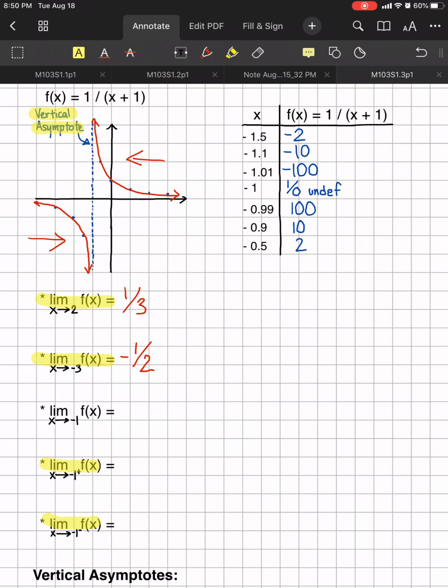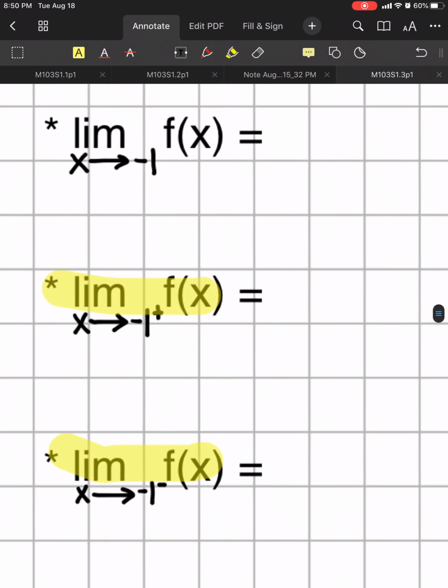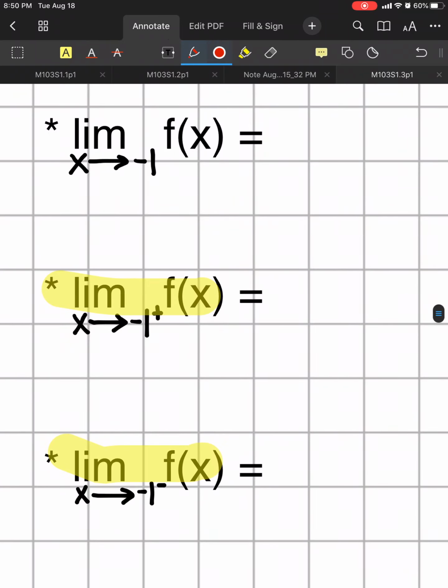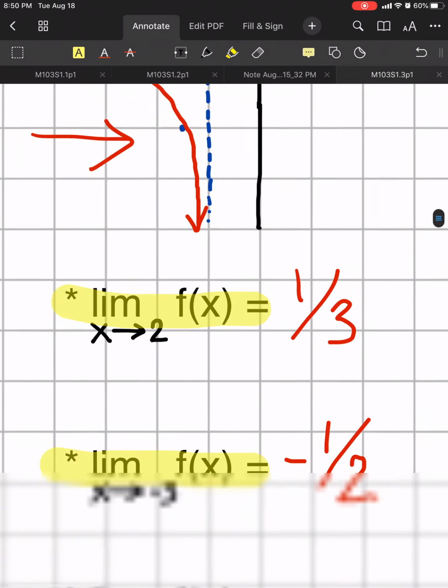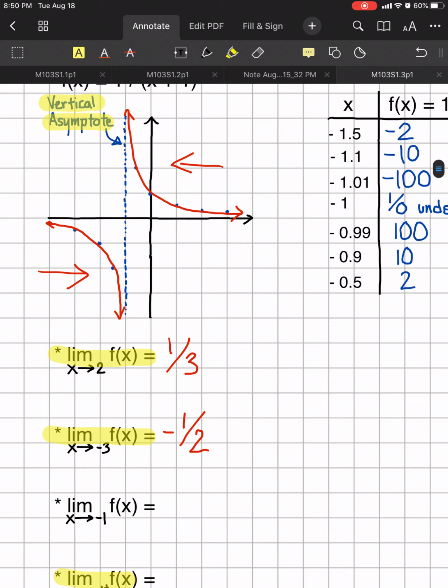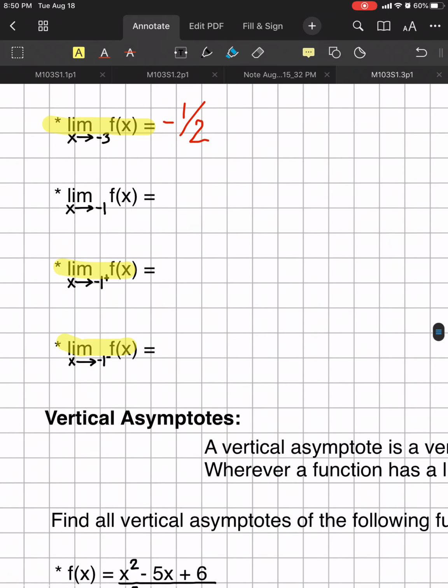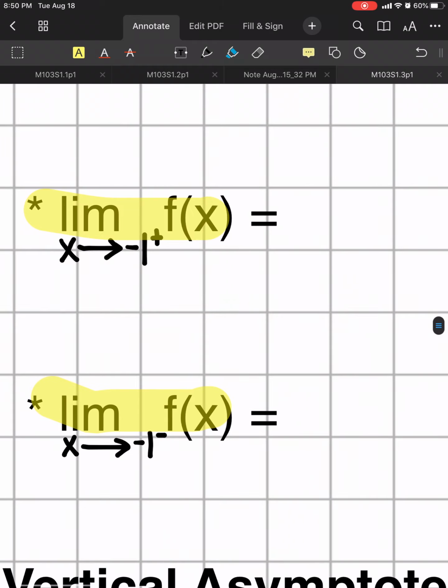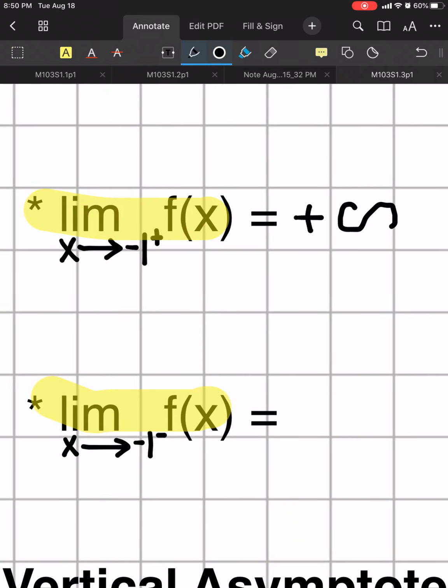But we can actually say a little bit more if we're willing to phrase it in a different way. So if we go toward -1 from the right, you see that's where our values are getting bigger and bigger as we go up toward this area. If we go in toward the right, we go up toward that area, and that gives us bigger and bigger values. And they get as big as we like, so we say that this limit is infinity.